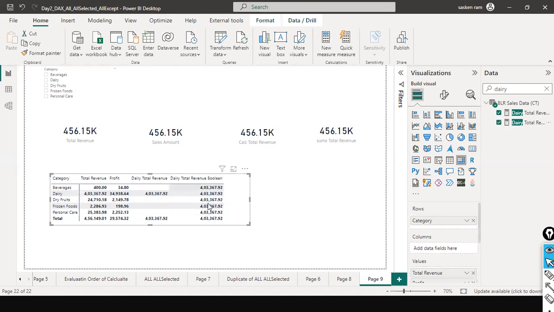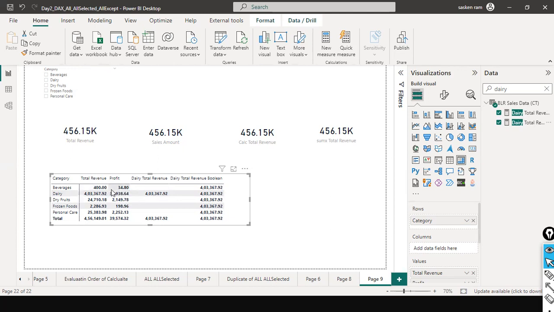When I use the boolean, the idea is, if you want to compare the dairy category sales along with each category, this is helpful. In this case, the row level filter is happening. You remember, in the case of row level beverages, how many units we sold in total, how much profit we made in total.